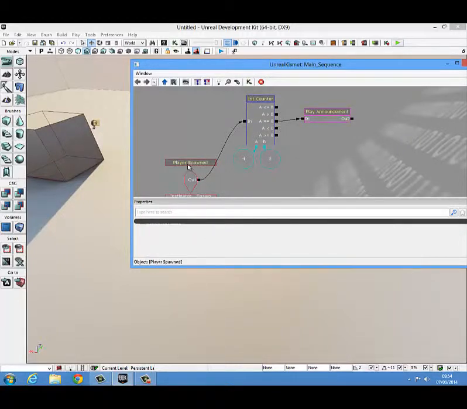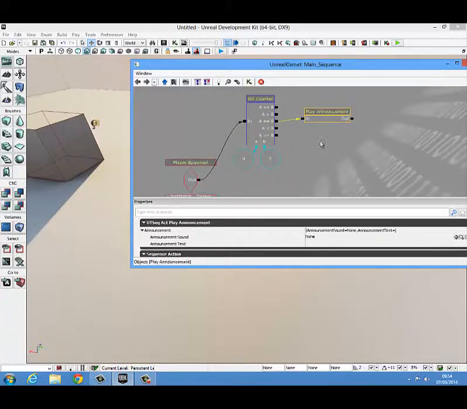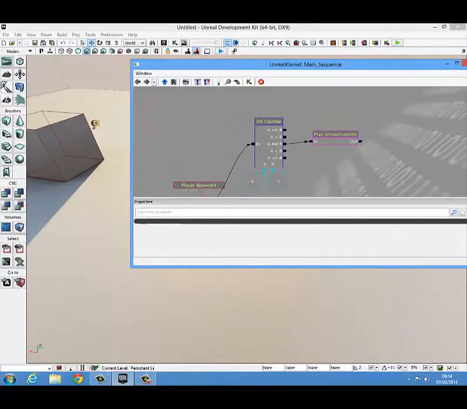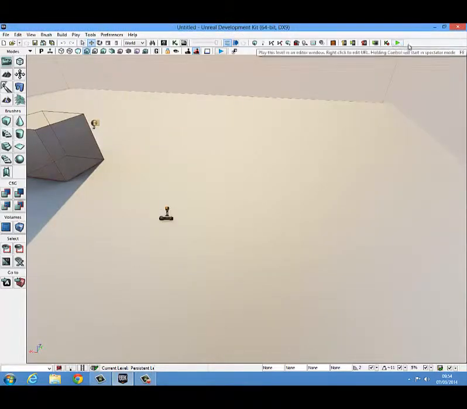How this will work is the player spawn will activate, it'll trigger the increment counter, it'll immediately -1 from the A, and then A will be 3 and B will be 3, so A and B are equal, so it'll play the announcement. And I want to play the announcement 3 lives remaining. Okay, good. Just change that. Okay, very good. Now if we just quickly jump in just to show you that that actually works.